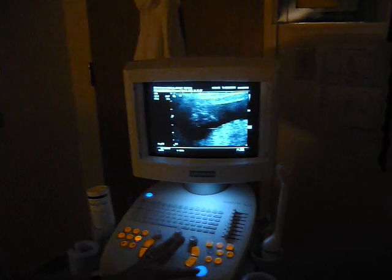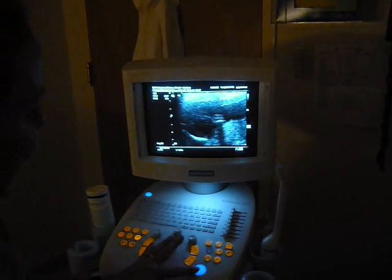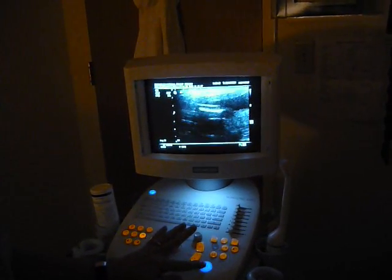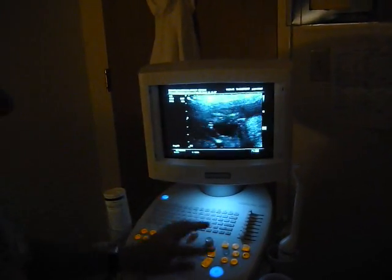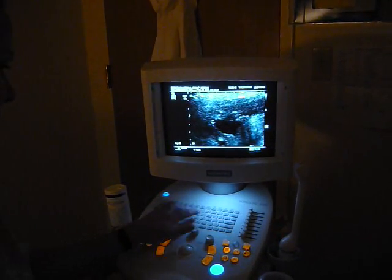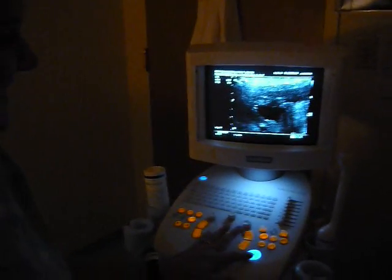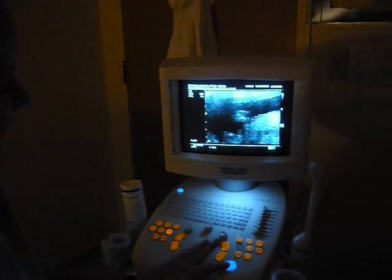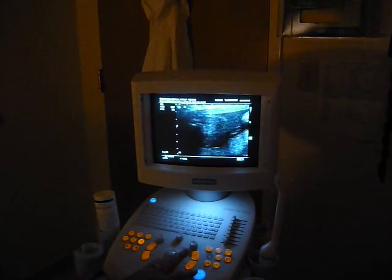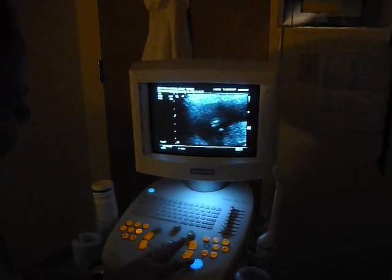I notice you've been doing a little sheath out of your mouth lately, and you've been kind of thinking about it as you've been observing, and yeah, looks like little girl parts. Oh, I do see that. Yeah. Those little bright white lines are going to be extra labia for a girl. Oh my goodness, baby, we're gonna have a girl! Yay! Oh. I'm gonna get a daddy's little girl yet.